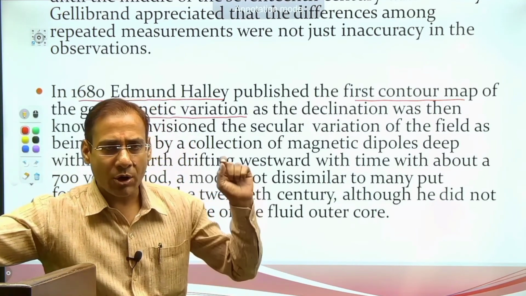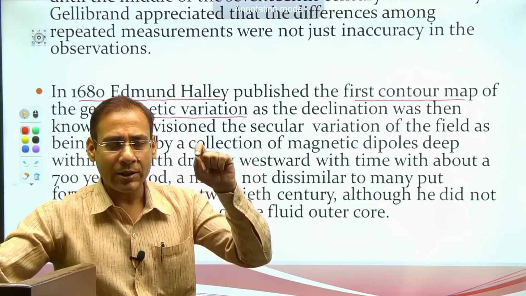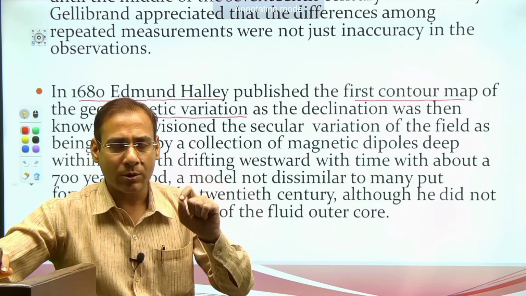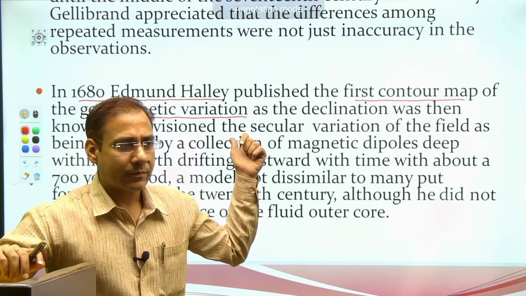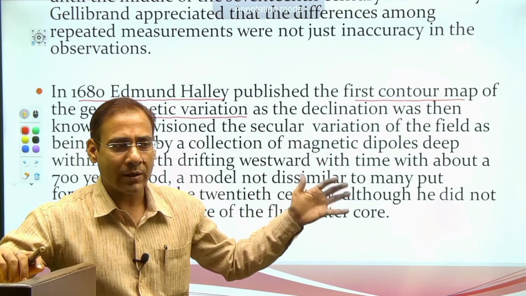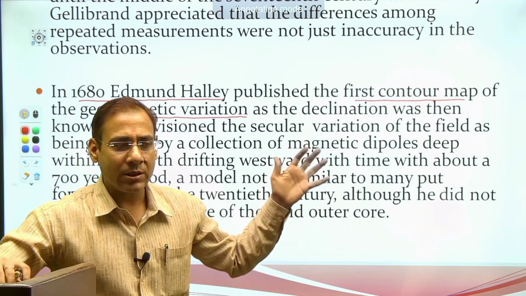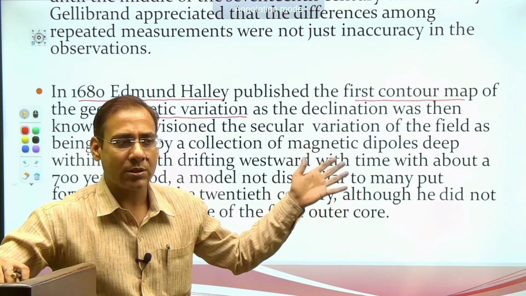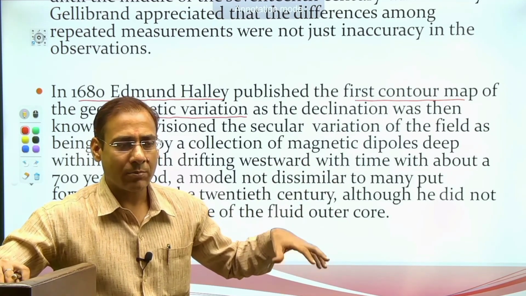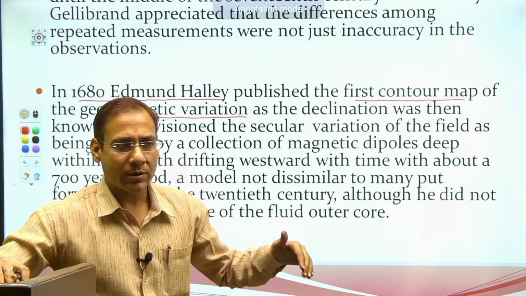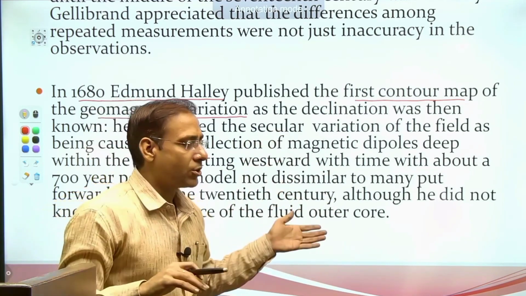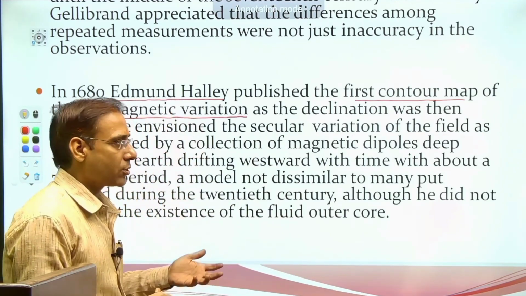So first of all, he drew the contour map of the world, and he showed on that map how the polarity shifted. Who was the first person who showed on a map how the polarity shifted? Halley. What I am discussing right now is the history of the genesis of the ideas of geomagnetism. What you have to keep in mind is that the scientific study begins in 1600 with Gilbert, the first documented idea we have, but later others also contributed. Peregrinus contributed, Gilbert contributed, Halley contributed. Many geophysicists have contributed, and today we have come to conclusions on different ideas.